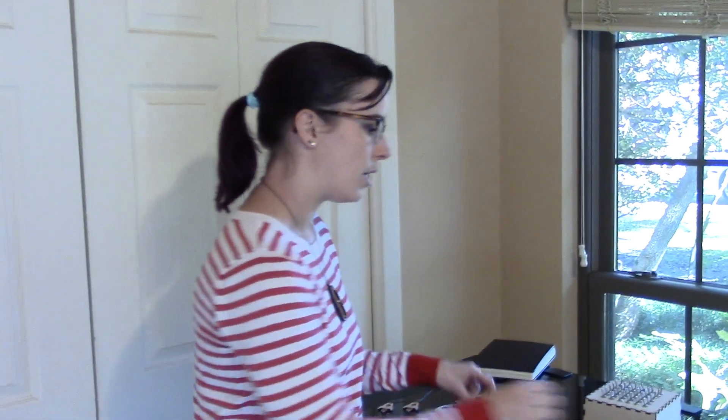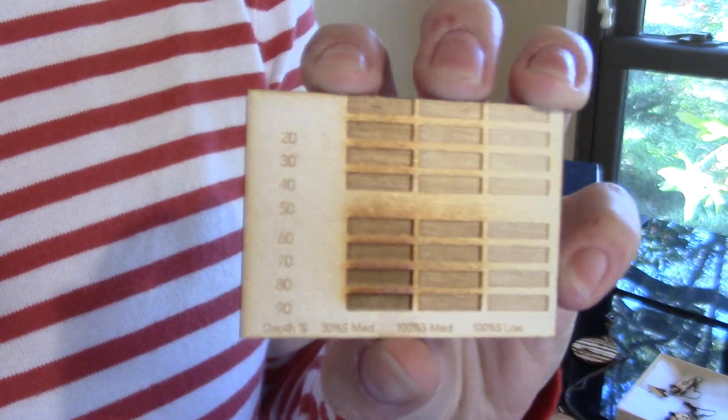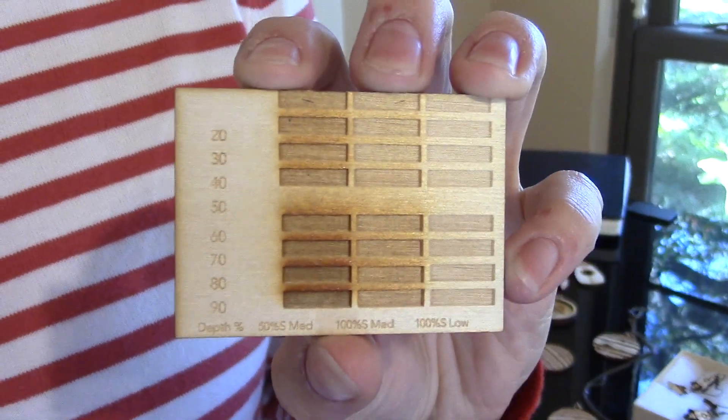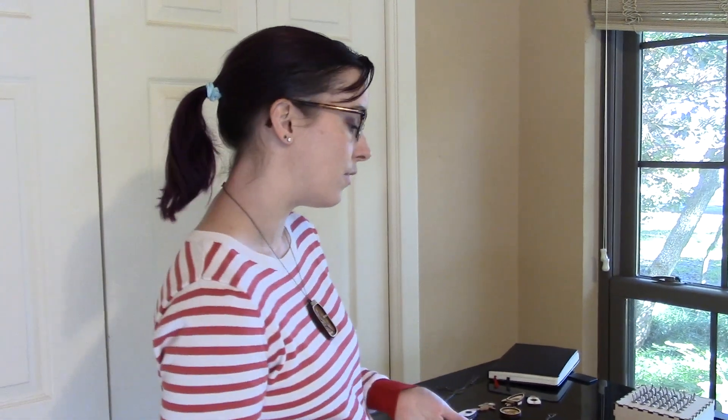To help with that I created this laser engraving sample swatch. It allows me to see at different heat percentages and speeds what the color of the wood is going to be. That's one of the files I created and have shared online. I've created a GitHub repository that has a lot of these template files and the test swatch so other people can use it to get kick-started with their Dremel machines or really any laser cutter — the link will be below.